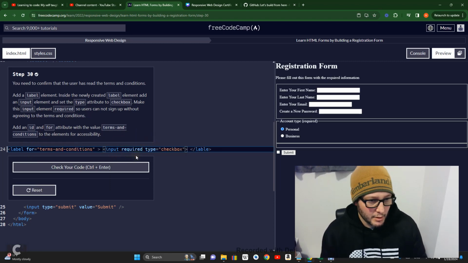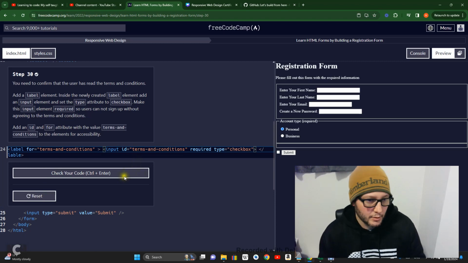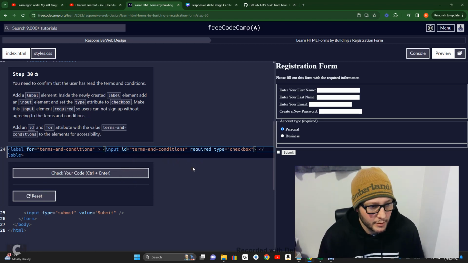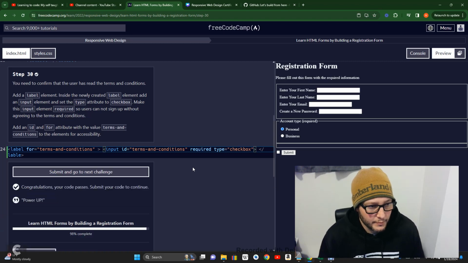And the input will have an ID attribute equal to terms and conditions. See if that's what it's looking for. All right. Congratulations, your code passes. Submit the code to continue. On to step 31, and that is where we will continue in the next video series that I post.